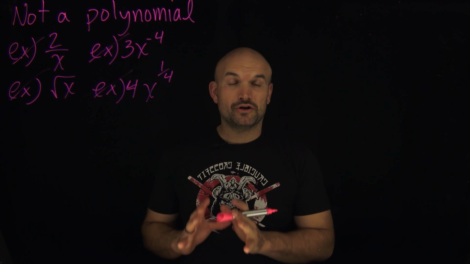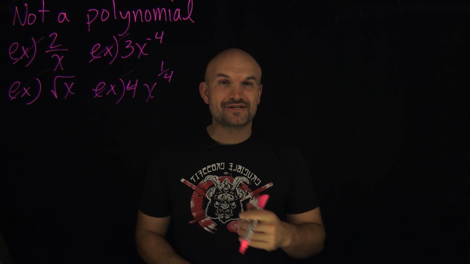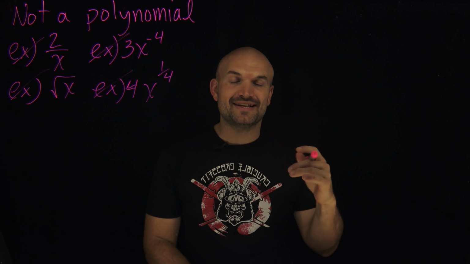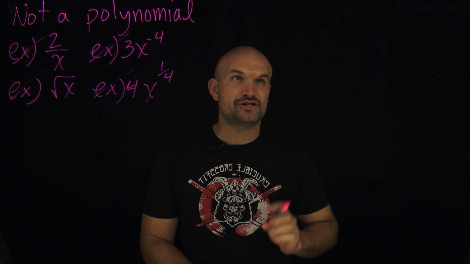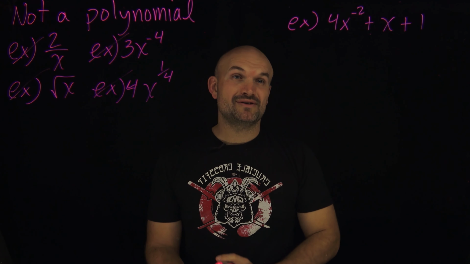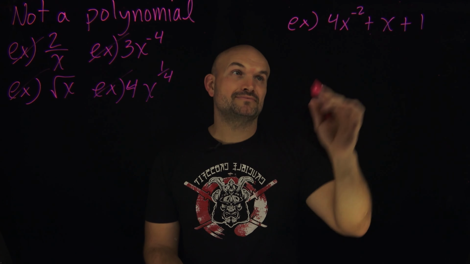So now we have our general understanding of what is not a polynomial. Let's go through a couple examples, see if we can identify the polynomial. And if we can, let's go ahead and classify it by its terms and its degrees. So hopefully you recognize off the bat, this has a negative power. So therefore, this is not a polynomial.